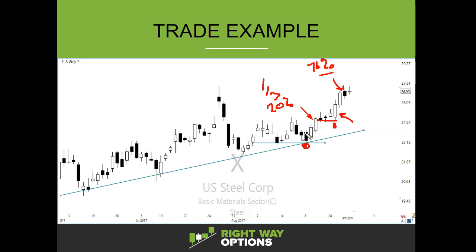So here's a trade that didn't really look that great. Didn't really look that good after the setup. Pulled back, did all of that stuff. But the way we managed that trade, the way we entered that trade, we had a great return. Now, we did that with an option. I think when we bought it, it was a 74 delta option when we got into that trade. And when we finished that trade, our delta position was like 88, 89 deltas, something like that. Okay. So we did really good on that trade with a very simple position setup using the exact rules that I just talked about. Okay.